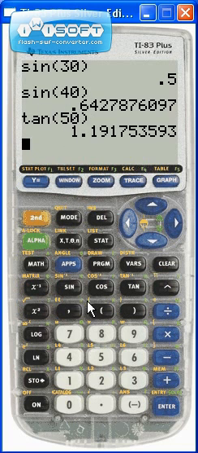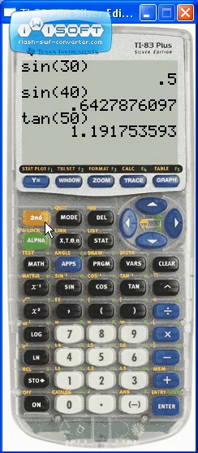But the inverses are used to find the sine, cosine, tangent. If I already know that of an angle, I want to actually find the angle, then I have to use those inverses. And those inverses are just the second, and then sine gives me inverse sine, second cosine gives me inverse cosine, and so on. So let's go and try, let's say, the inverse tangent of 1/2.